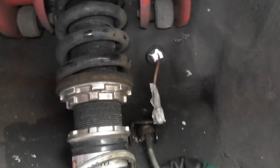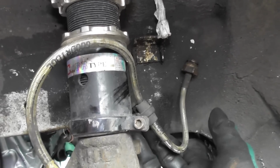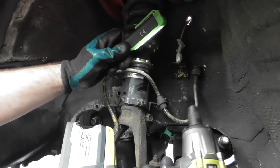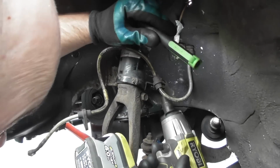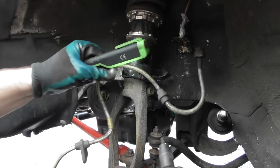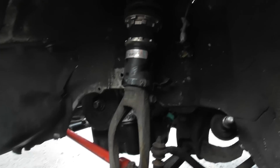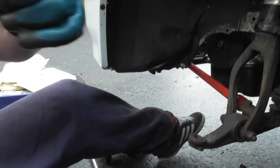There you go, that's out, and then you can just wiggle this down, set frame, and then just take a 10mm off there, and just have that out. The brake line is loose on all sides now. This has got a little 12mm behind here, so I can just put that on there, and then that comes off like so. Then I can actually put the new brake lines I've got in here.